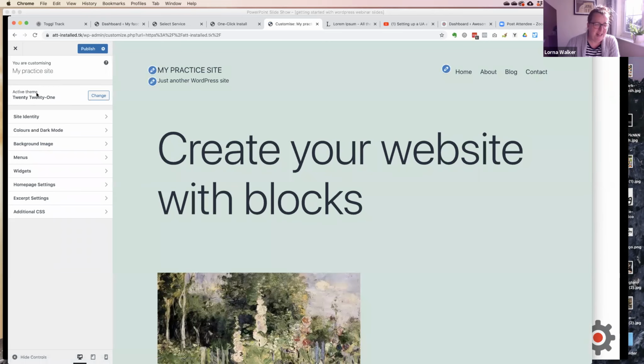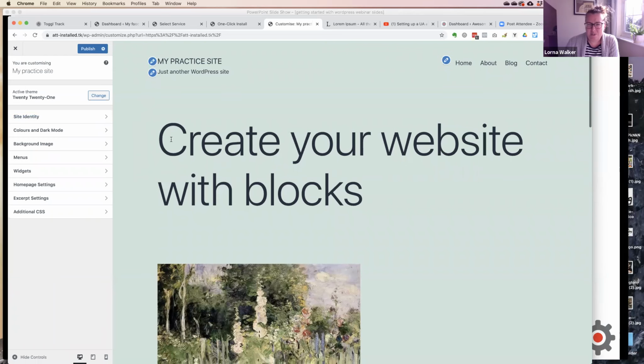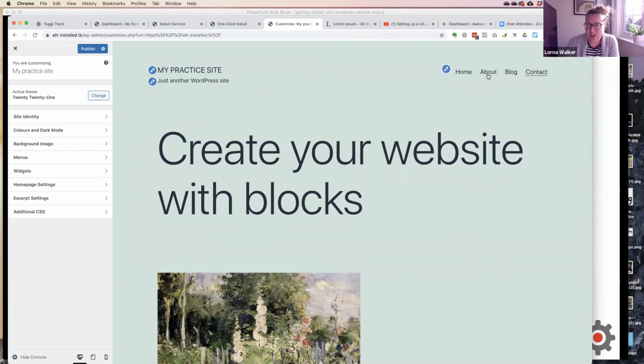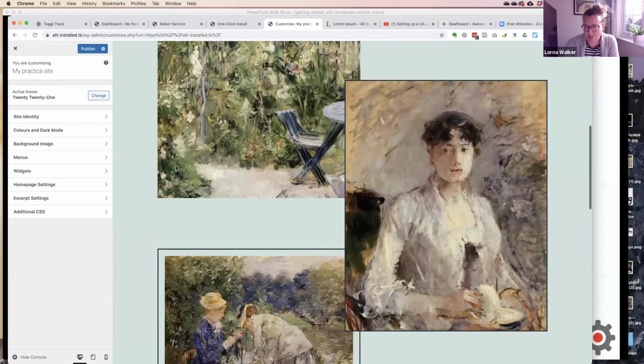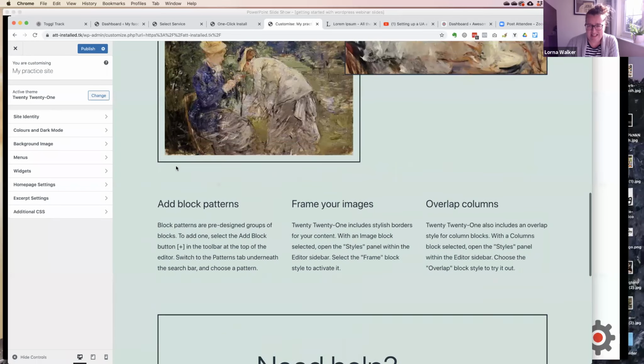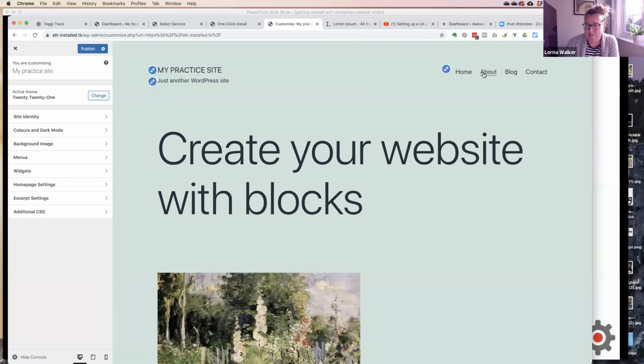So you see it says, right, the active theme that we're working with now is this theme 2021. As I said, I'll talk a bit more about themes in a moment. And you can see that actually, just by clicking on Customize, it's changed what we were looking at. So it's given us a new home page, which is not just a chronological list of blog posts, but actually has some kind of content on it. It's given us a menu up here that we didn't have before, and the site name has been tweaked and so on. Any theme that you have, you'll have this Customize menu.